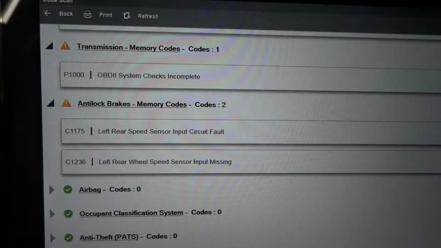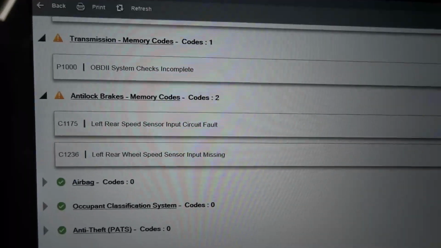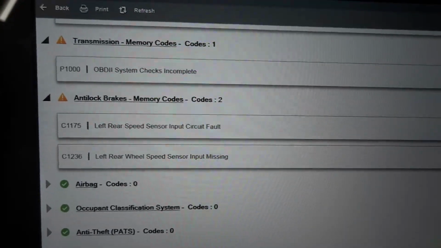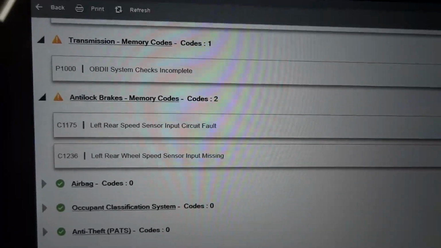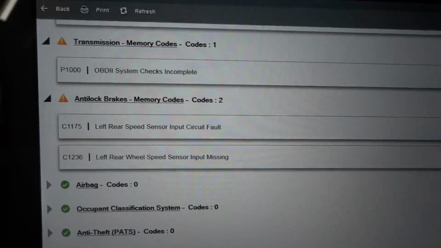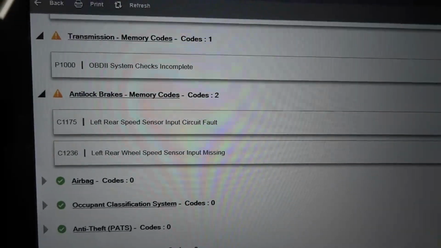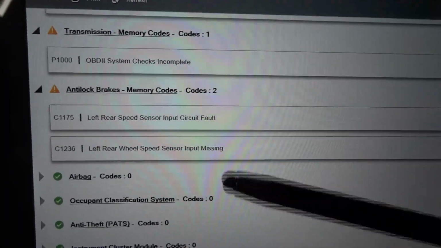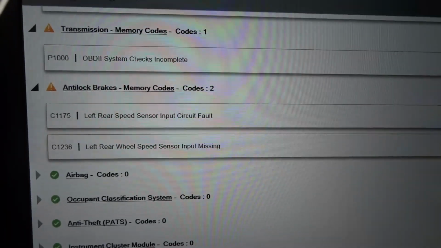So that's basically, in a nutshell, how an ABS system works, because there is a sensor that sends the speed of the wheel, and that sensor sends a signal to the ABS control unit, and the ABS unit takes appropriate actions based on the input it's receiving from the sensor. And if the input is not there, like over here, if the ABS control unit does not receive the input from one specific sensor, it sets this trouble code over here, okay? And that can be caused by a bad sensor, a bad wiring, or a bad wheel bearing, okay?